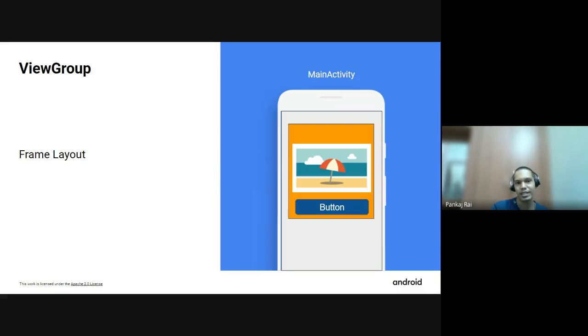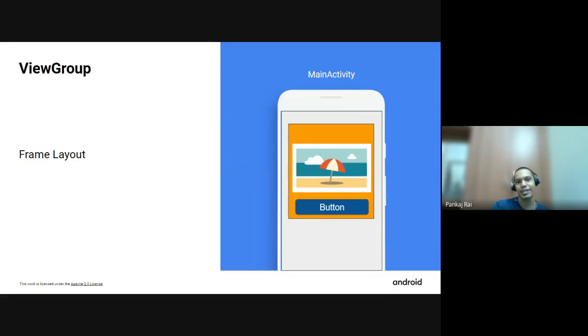Frame layout is exactly the same thing. It knows that it cannot be aligned to other views based on another view. It could be aligned based on the stack only. So in a single execution, it's going to calculate the view width and height and also where it should get placed on the screen. By this way, we get an optimization when we use linear or frame layout.